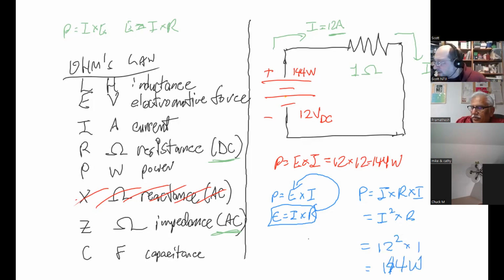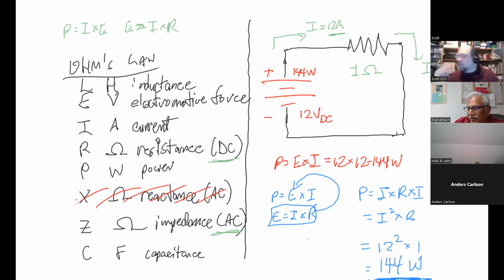Well, look at that. The power going in is the exact same as the power going out of the resistor. We just showed that the power being supplied by the power supply is the same as the power coming out of the resistor. And what form does that power coming out of the resistor take? What does it look like? Heat. It gets hot. That's right.